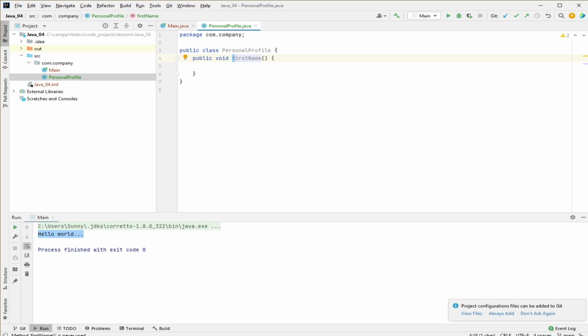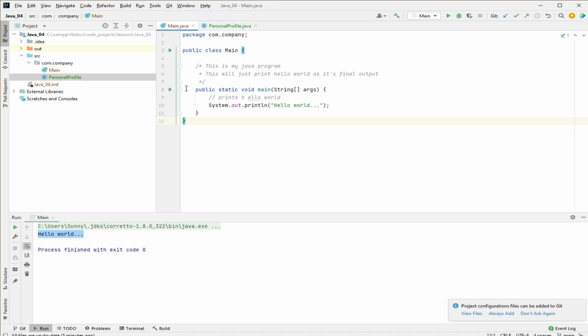But take note also that you don't have to have a public class present in the file. Then the file name can be different than the class name. It is also not mandatory to have a public class in the file. Then last, of course, as you've noticed, we don't have our public static void main method on our personal profile.java class. Let's try to go back to our main Java.